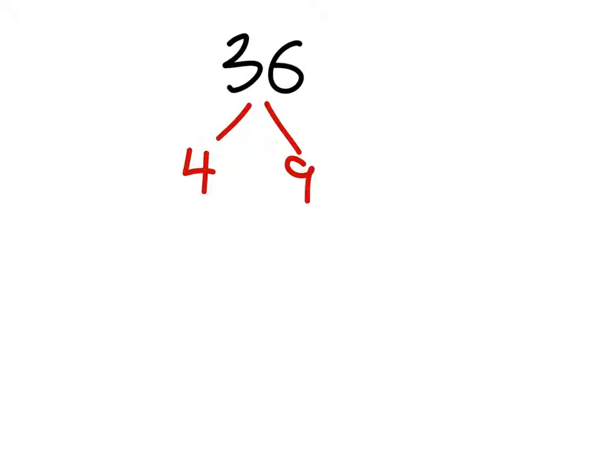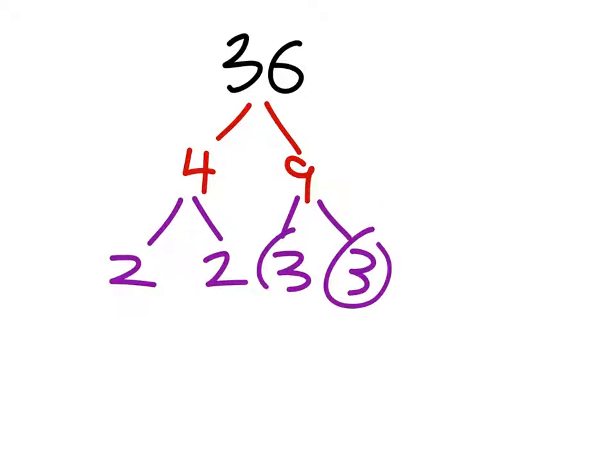So if you guys remember factoring, not that many people do at this point in the year, but if we looked at something like 36, we could split this up and say, well, 36 has maybe two factors. 6 times 6, I'm going to use 4 and 9, because it doesn't matter. And then we can branch this off, making a tree even further, 2 and 2, and then 3 and 3. Then we got our prime factorization. So it kind of looks like a factor tree, just the only difference is right here.